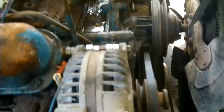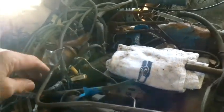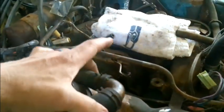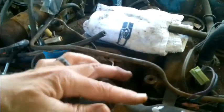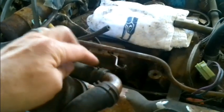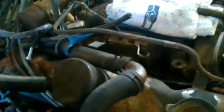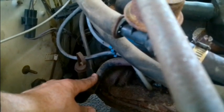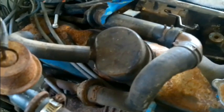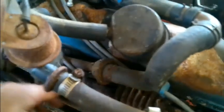So what I want to do now is focus on this mess back here, because we have got to get this out of here. This goes down to the manifolds. There used to be a diverter valve here. I took that off already, and I just hooked this like this for now, but I'm going to take this on and off, and we're going to have to get down here, and I'll probably just cut this and braze that shut. I don't know where I can get to the one on the other side yet. I'm not over there. Otherwise the manifold gas, correct me if I'm wrong with a comment, but I'm pretty sure the manifold gas will come back up through here, especially if I cut off this check valve.